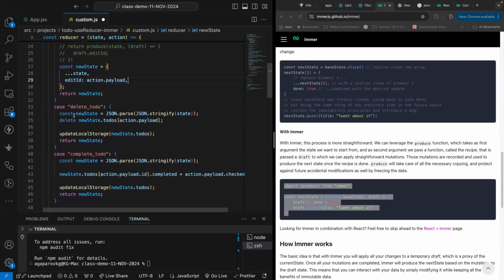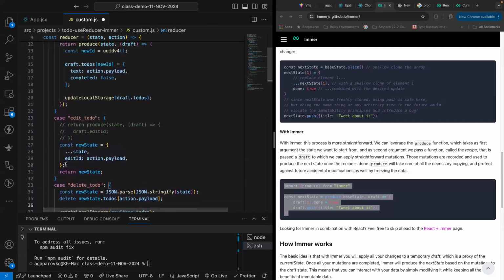But for the remaining cases, like delete to do, we are updating the state's to-dos. We're making some changes. If you make changes to state.todos like that, then it's directly updating it, which we need to avoid. All right. So in this case right here, edit to do, we're only updating edit ID.